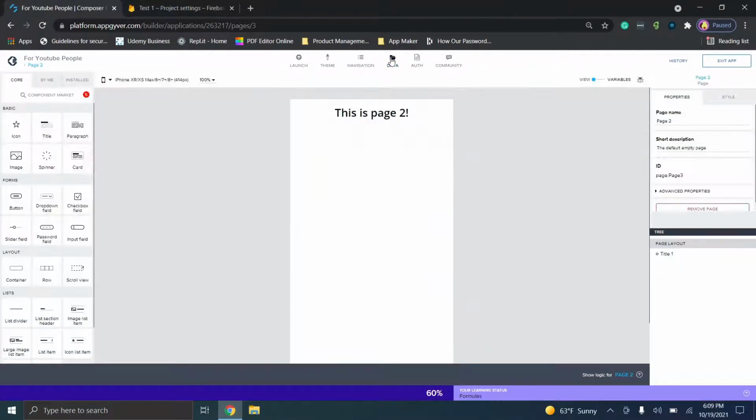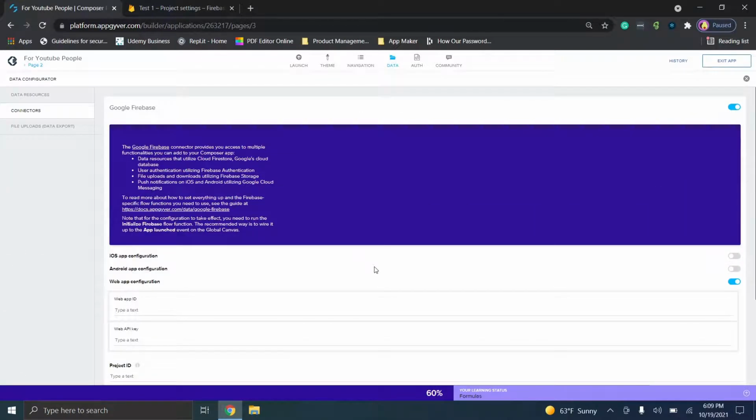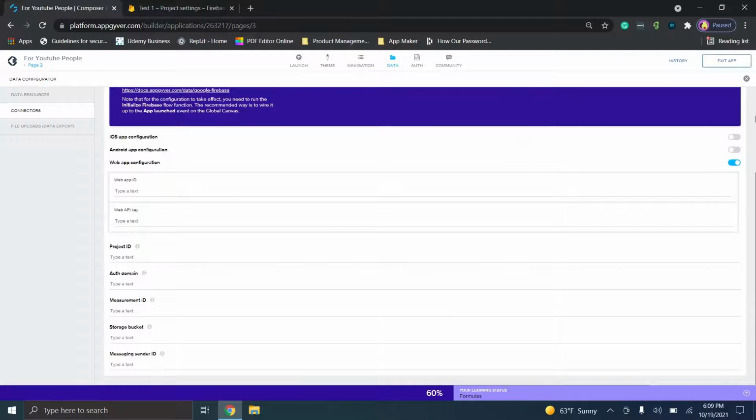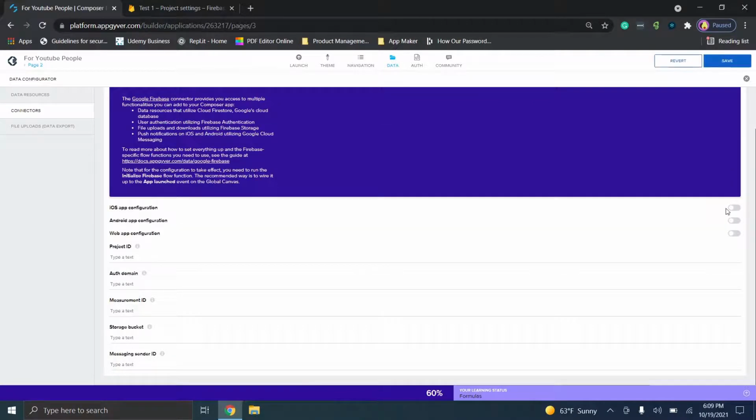So, starting from scratch, we're going to click on Data over in Appgyver. We're going to scroll down, and I want to make a note of one thing here. You'll see we have configurations for iOS, Android, and web app. I would recommend to use all of these earlier on if possible. Just get the configuration set up. It's a lot easier than having to realize later on down the road that you're setting it up for iOS later. This is something you can easily forget and then wonder why things aren't working as intended. So I would get it set up earlier on. So we'll walk through the web app and Android, and then you can do iOS on your own time, as it's pretty much the same process.